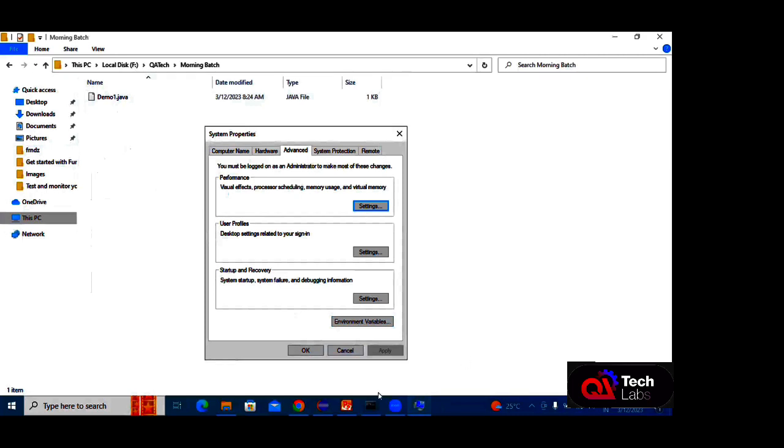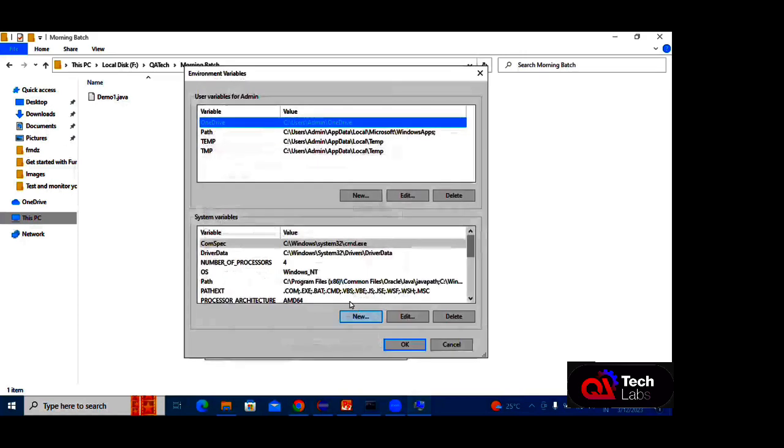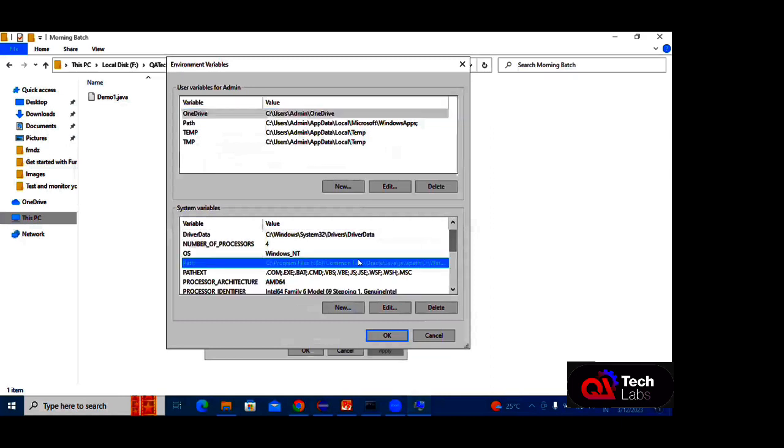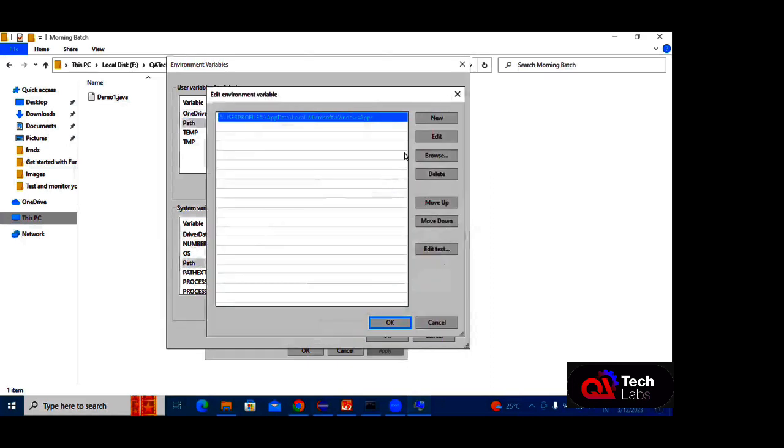That's why I deliberately showed you that error, so that you understand why it is showing that error in the command prompt. Now we'll go to our environment variables, and here there is an option called the path variable. Let me click edit here.